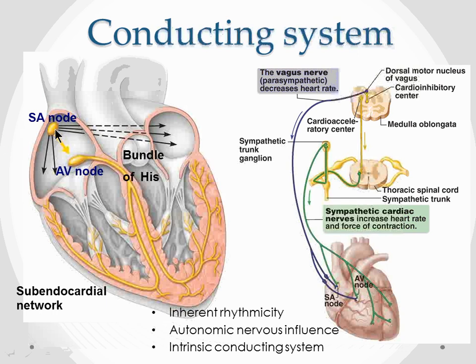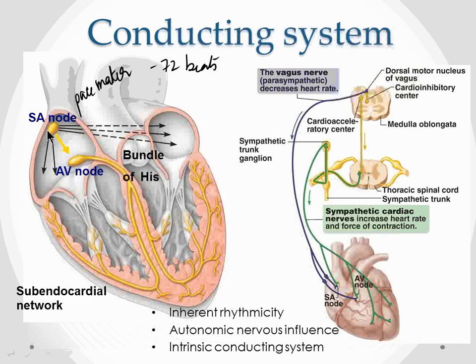Right in the right atrium, at the opening where the superior vena cava opens, there's a collection of tissue known as the sinoatrial node. This is known as the pacemaker of the heart because it sets the heart rate. The usual heart rate is close to about 72 beats per minute. Some people have it a little less, especially athletes, because their parasympathetic tone is very high.